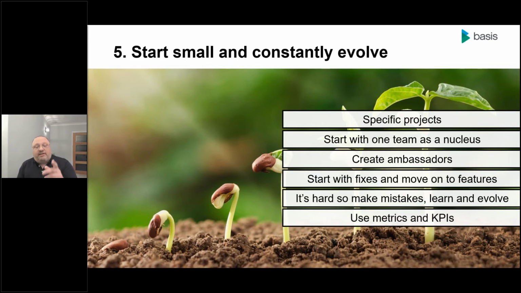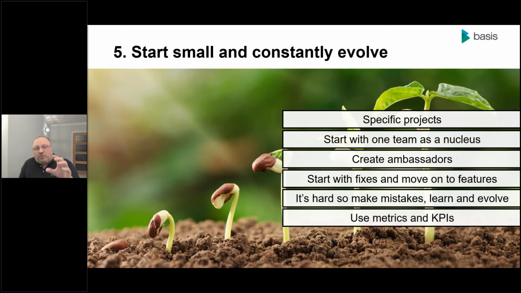But not only that, because talking of metrics and KPIs, it's not just a matter of using metrics and KPIs to improve our processes. Having these metrics and KPIs will give us the sort of empirical evidence, if you like, of how much better it is working this way than the way we used to work. So that's going to help convince not just the business that what we're doing is a great idea, but it's also going to help convince our colleagues and co-workers in the wider community that might not be quite so au fait with these ideas of agile and DevOps and not really understand some of the benefits that it can bring.